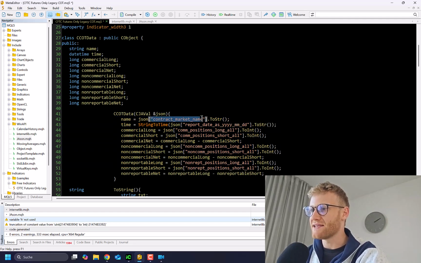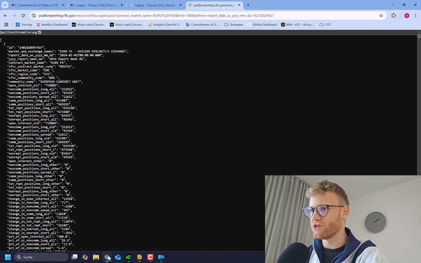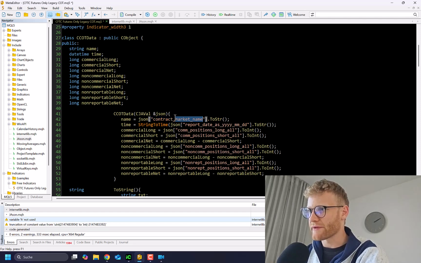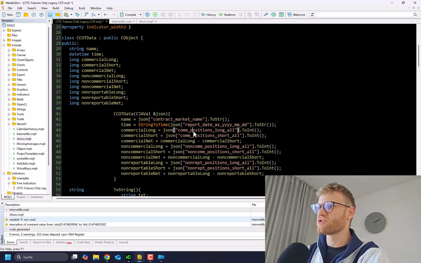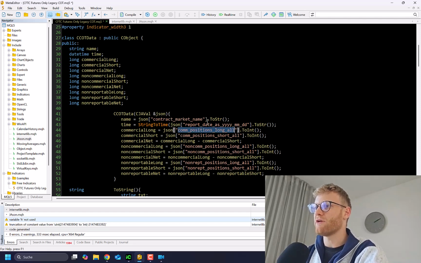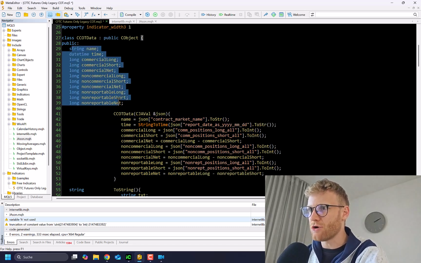As I said, we can just use the name here to get the specific value. So we get, for example, the contract market name, the report date, the commercials positions long, etc. We use all of this information from the JSON object to fill the member variables of the COT data object.